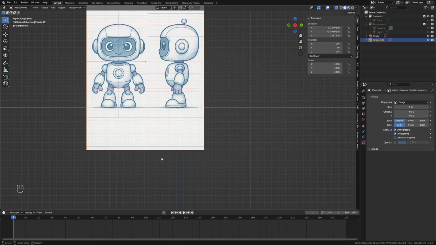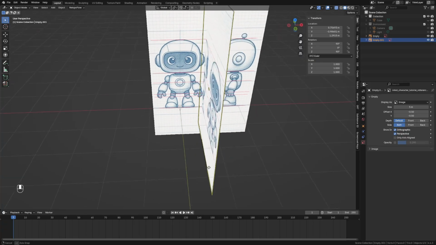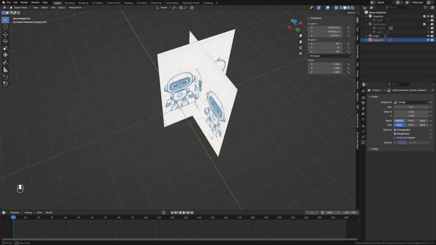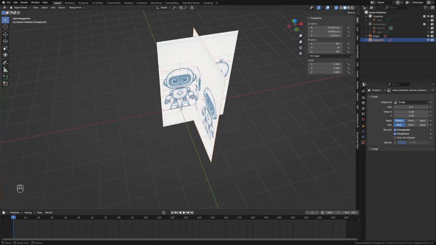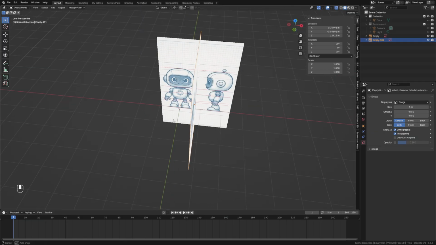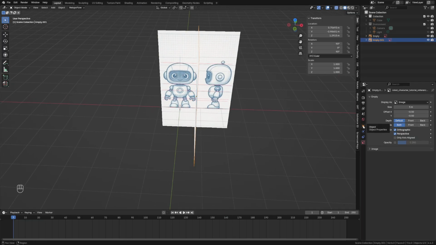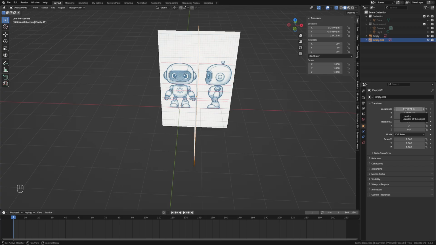If we look around, you will see that the X location for the right side image is not correct. Go to the Object tab, set X location to 0 and press Enter to confirm.